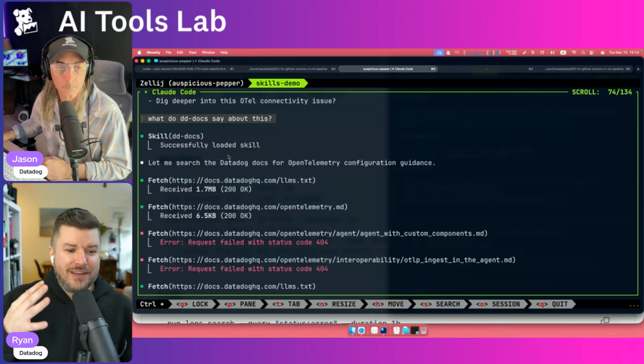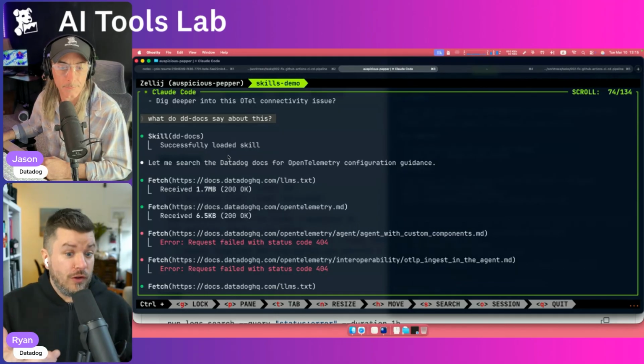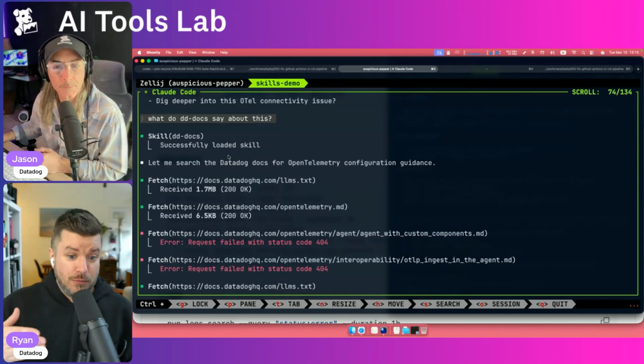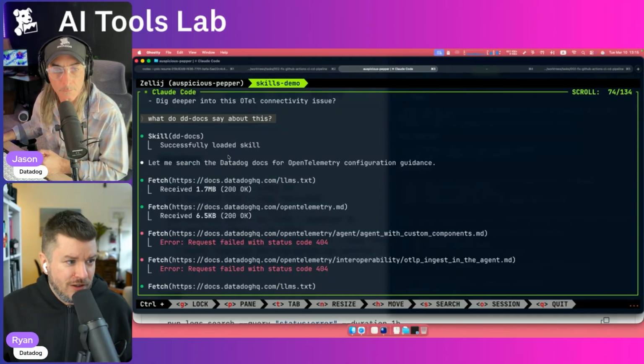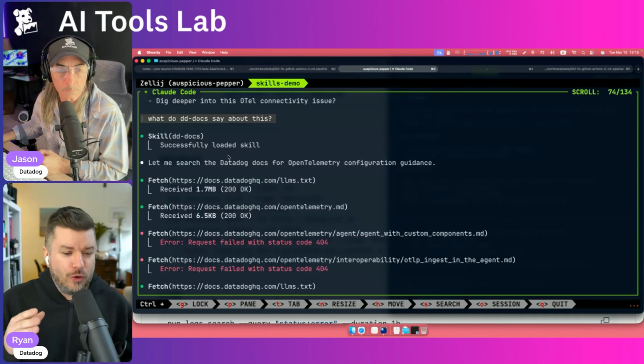So when you've got a mixture of these 5 skills I was talking about, you can combine a couple. So you can say, hey, using Pup, make sure you've logged in, then check the logs, and using what you've got from the logs, look up the docs and give me some advice or some things to do next, essentially. Now, these are very, very simple skills. If you want to clone them or fork them and add to them, by all means, go ahead.